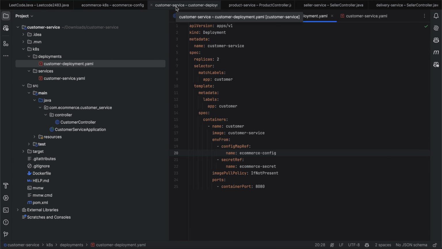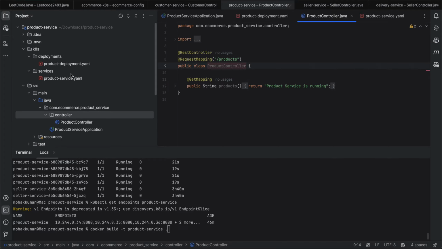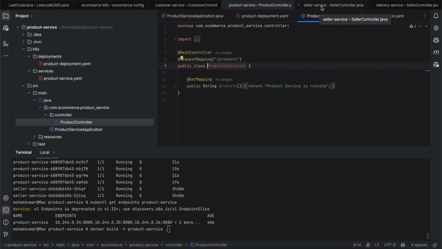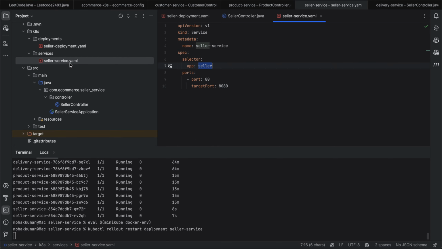In all of these services, I have deployment YML, service YML, and I have created a basic REST API to get the customers. Similarly for product service, I have the deployment YML, service YML, and this REST API. And similarly for seller service, I have seller deployment, seller service.